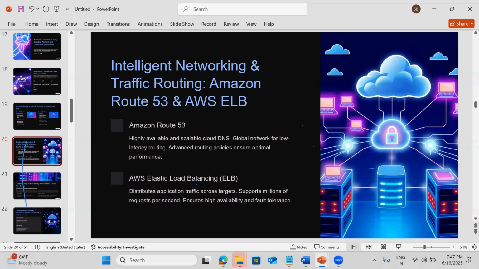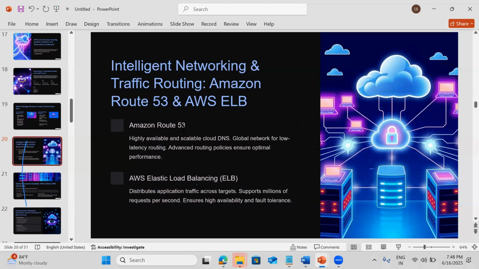We need a DNS service. DNS is not a new thing for us because the complete internet is working on DNS itself. And what is the AWS DNS service? Route 53 is the DNS service name we have.